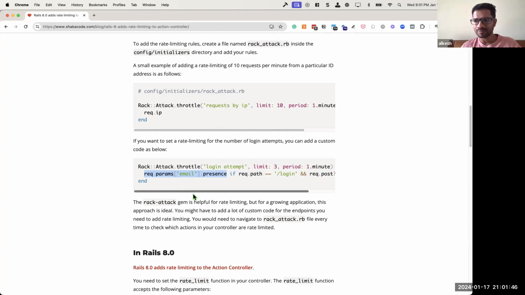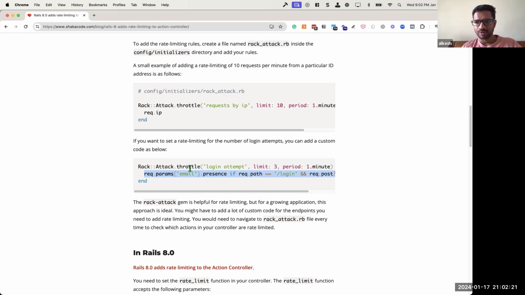This is just a small example which I have added. I got a question. Within 1 minute, somebody tries to log in with the same email address, and obviously they must be doing it with the wrong password. What happens on the third request? Is there going to be some error shown to the user, or nothing will happen? Right now in this code, I have not configured it, so it will raise an error and say, okay, you are blocked, something like that.